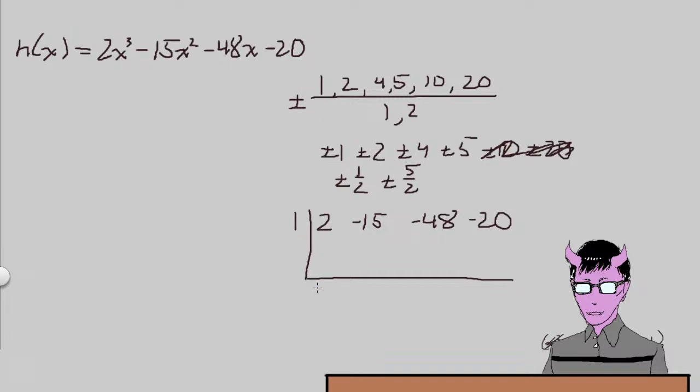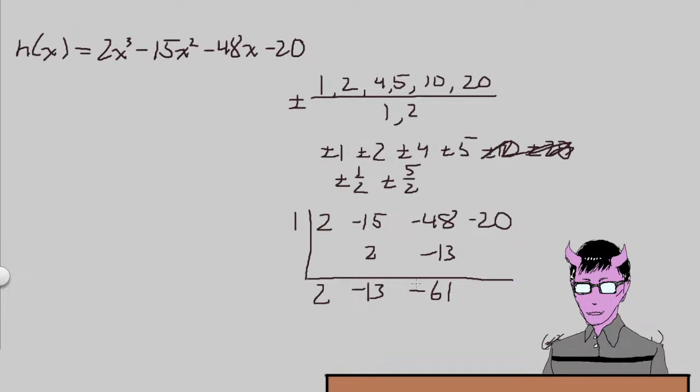Follow the algorithm. Sum down, multiply, sum down, multiply, sum. We could stop here. And here's the reason why we could stop here. If you summate those two, you get a very large negative value. If you multiply 1 times a negative, you result in a negative here. That's not going to get you 0. Actually, no, intermediate value theorem. Okay, so ignore what I said. We're not doing intermediate value theorem, so we're not going to keep track of this one.